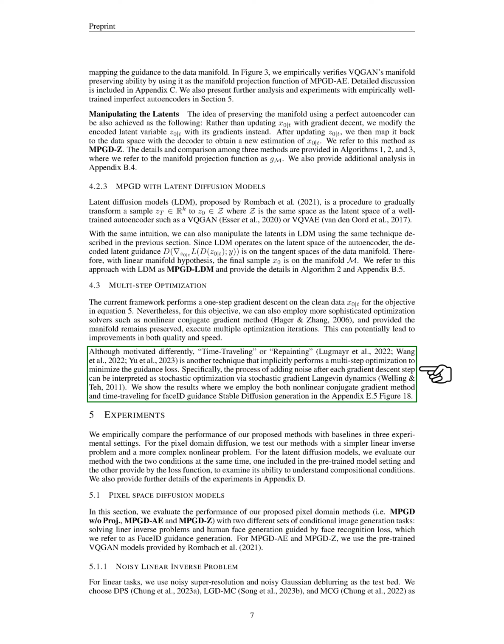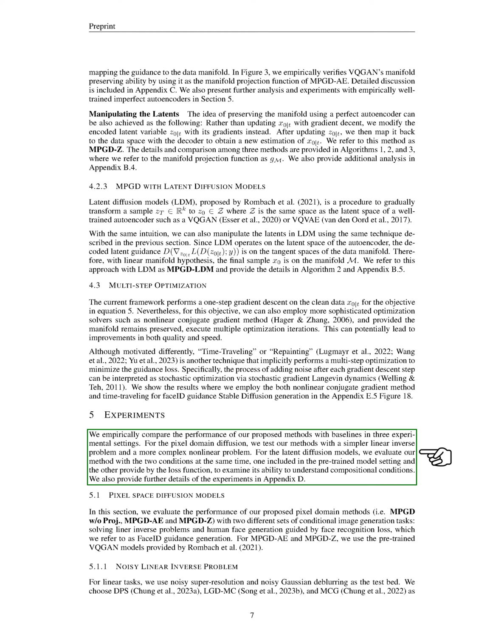Although motivated differently, techniques like time traveling or repainting also perform a multi-step optimization to minimize the guidance loss. Specifically, adding noise after each gradient descent step can be seen as stochastic optimization via stochastic gradient Langevin dynamics. We show the results of using both the nonlinear conjugate gradient method and time traveling for Face ID guidance stable diffusion generation in the appendix figure.